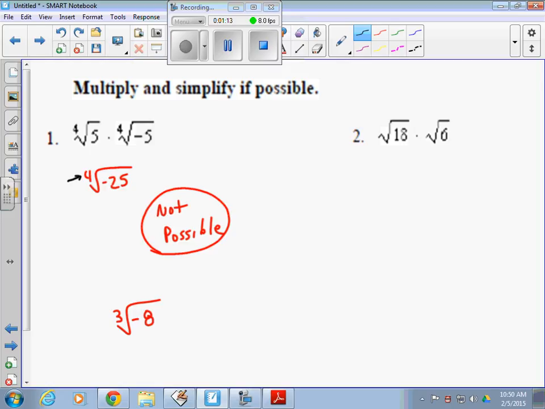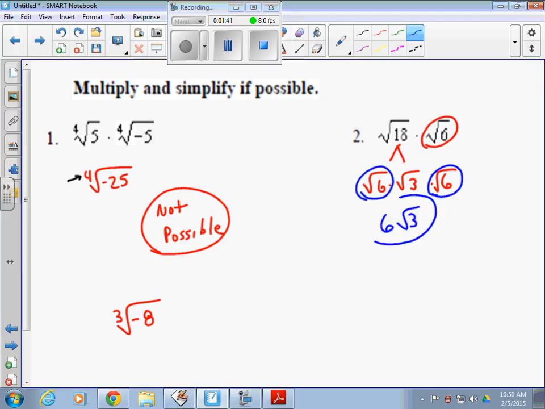And number 2 is much, much simpler, especially since it's dealing with square roots, and most of us feel okay with square roots. There's 2 different ways to do it. You can take out the common factor, which is the square root of 6, and separate this into the square root of 6 times the square root of 3. Because when this multiplies times the square root of 6, then you know you have the same radical multiplying by itself, which you just take the 6 out times the square root of 3. Most of y'all probably didn't do it that way, though. That's the fast way to do it.